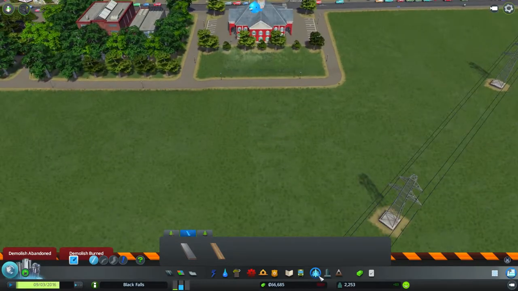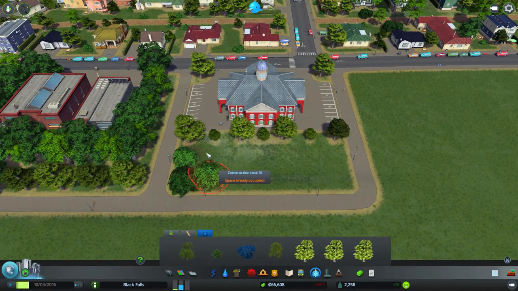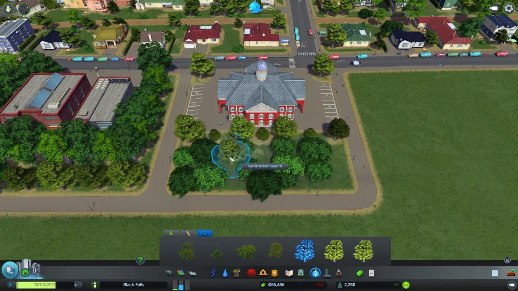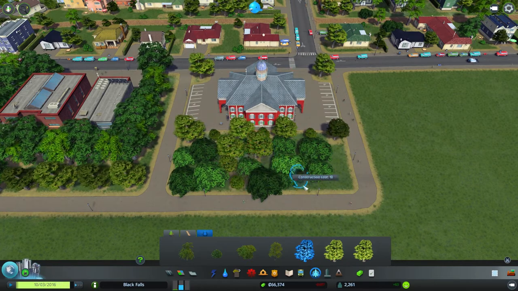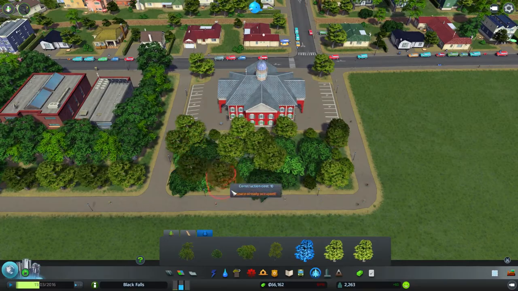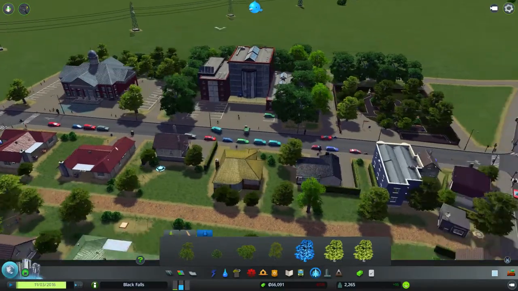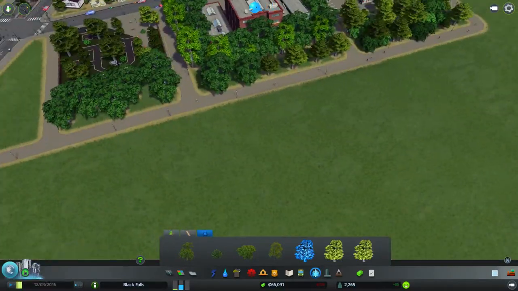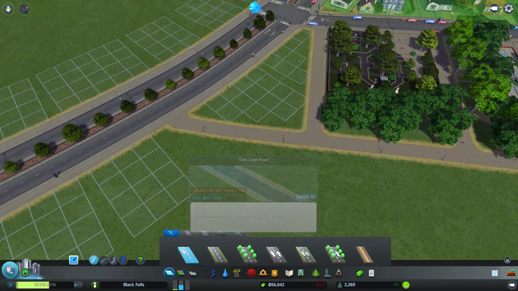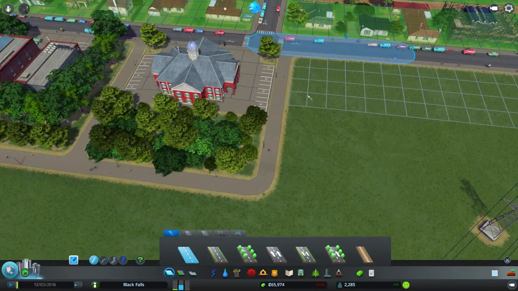Since there's nothing we can do besides trees back here, we're just gonna have to do trees and let that suffice. Let's plop a bunch of shrubberies, and then we'll grab some bigger trees. Nice and dense. There we go. High school park. And we could run a road back here so that we can do a little more expansion on this. Let's see if we can pull a road straight off of here.